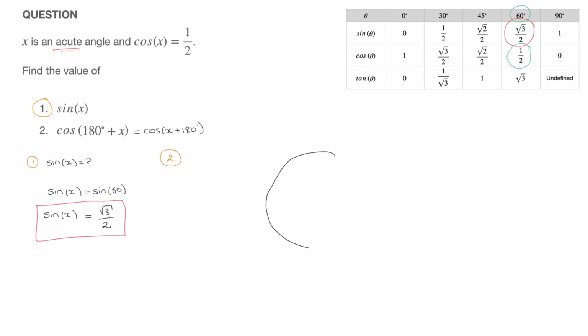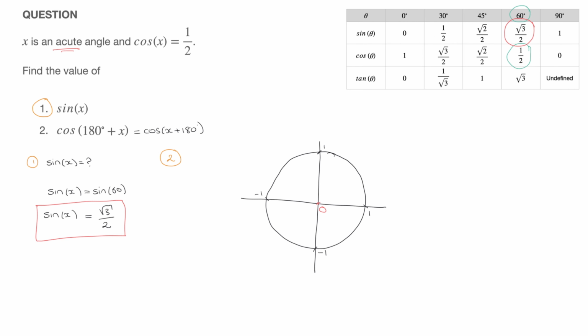I'll attempt to draw a decent circle, something looking like that. There we go. And so that's centered at the origin, like so. I'll label the center here. I'll call the center O. And remember, the unit circle crosses the axes at 1 at the top here, -1, and -1.